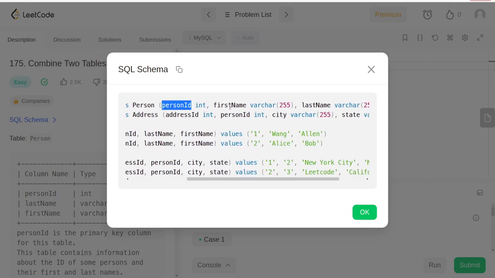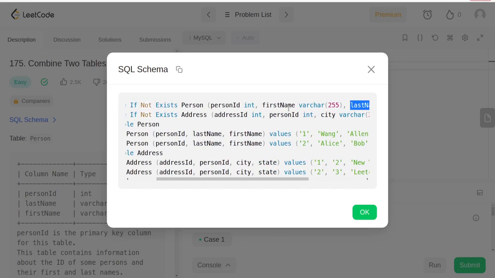These are the different column names. Person ID is an int. First name is a varchar, which can be 255 characters long. This is the last name, also 255 characters long.